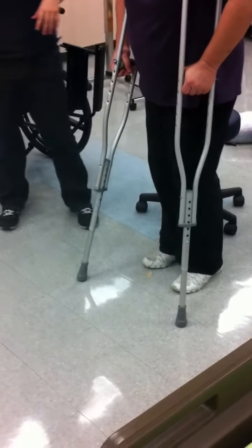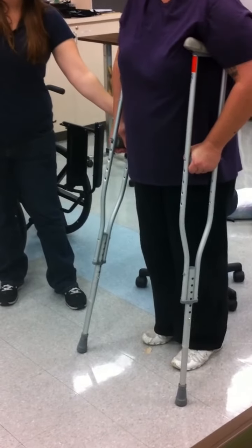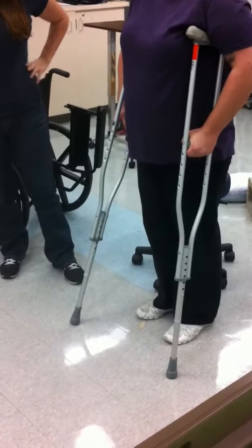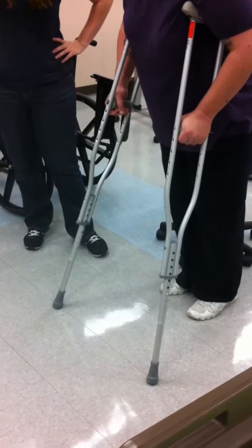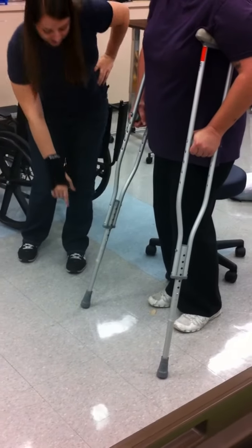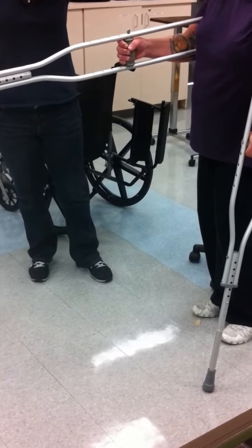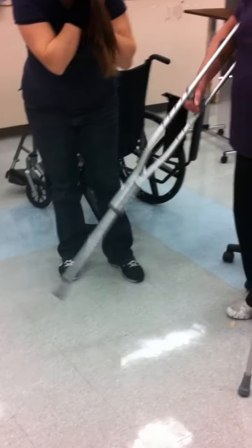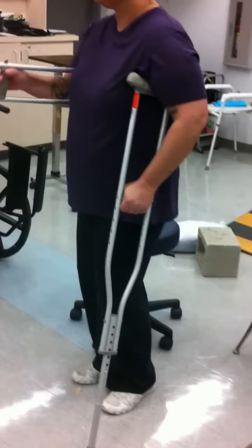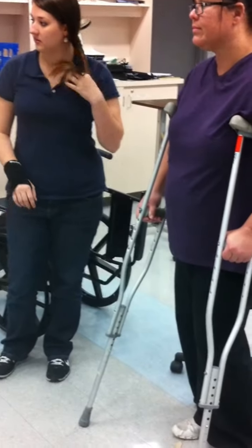When she's grabbing onto the handrail, you want to be able to have 20 to 25 degrees in your elbow. You're also going to want to have this lined up with the trochanter. Based on your height, you're obviously going to undo these and move them accordingly. The axillary adjustment — to make it fit up under the arm, raise it or lower it.